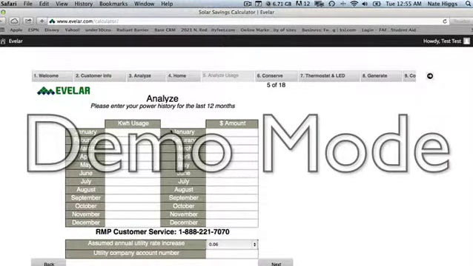And we want to enter in a power history for the last 12 months. The reason this is important is because the usage is going to vary over the year. Most homes use the majority of their electricity in the summer months. That's because most people have a gas furnace and they're not running the AC during the winter. So they don't have quite as much consumption. They're running lights and different things, but they're not running air conditioners. And unless they have an electric furnace, they really don't use a whole lot of electricity when they run the heat. So that's why we want to get a good snapshot of an entire year.